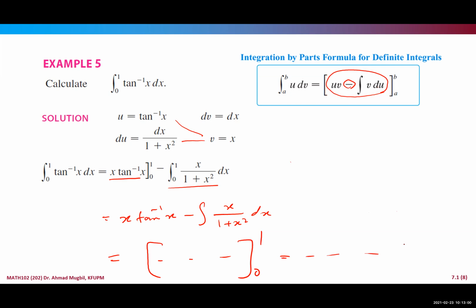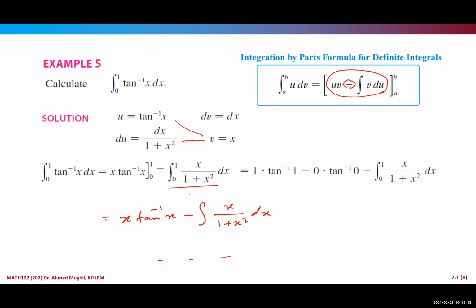Then at the end, I will put from 0 to 1, and I will continue. Okay, so this is my way. But of course, you can do that to save some time. It will be better to do the calculations here while you are still working. So here it will be the upper minus the lower. So it will be 1 tan inverse 1 minus 0, whatever. It is multiplied by 0, it will be 0. Minus the integral of 1 over 0, this one.